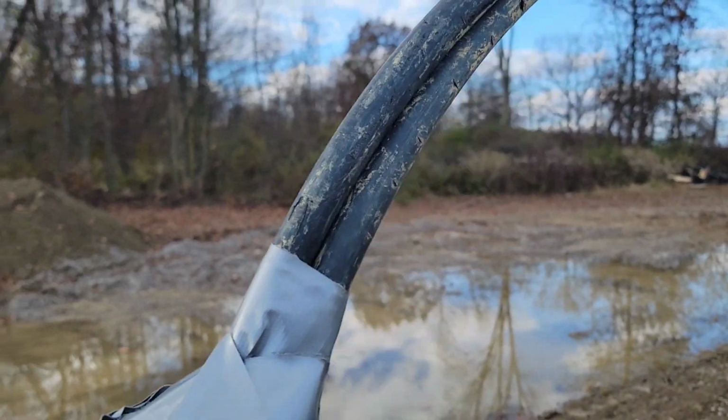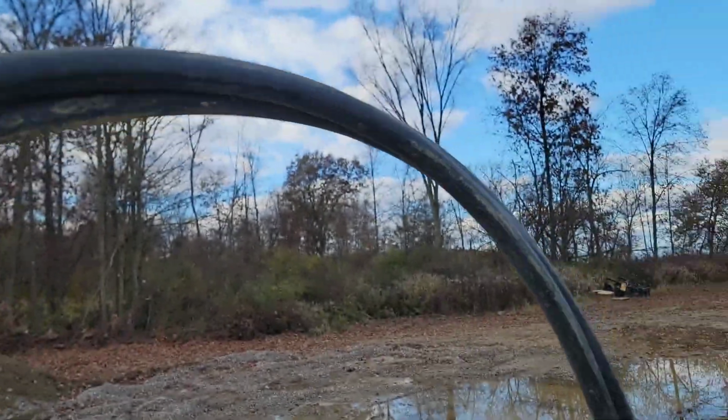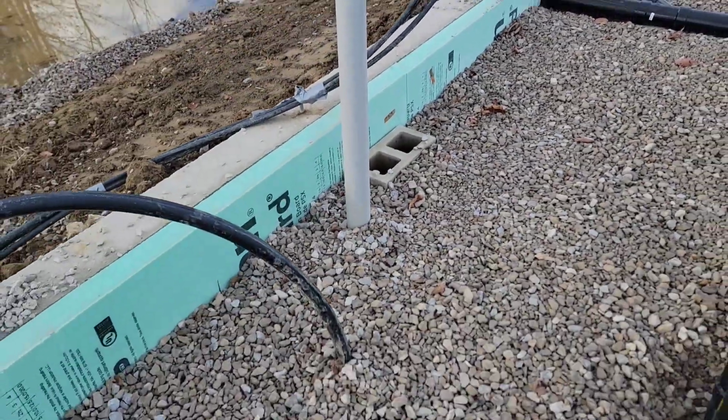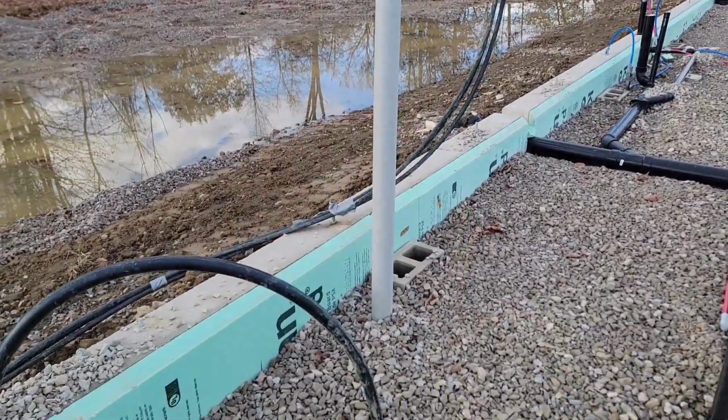And so what ended up happening was we had about a 375-foot run in total, just to make sure we had enough wire. So I got about 370 foot of 3-inch PVC conduit, because the wire size that you have to run on a 200 amp service at that distance is insane, and the price of copper is astronomical. And so aluminum was the option that we went with. But this is some big stuff, 400 MCM aluminum. And yeah, we got it just stubbed in, you know, we can cut that down later.